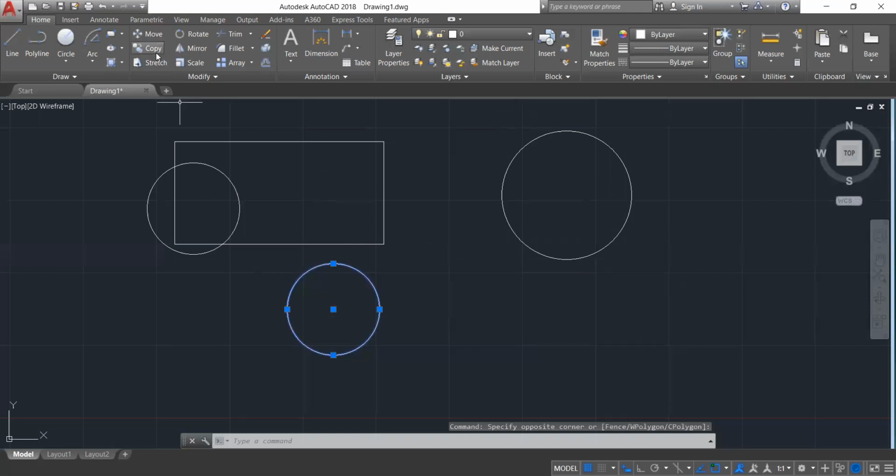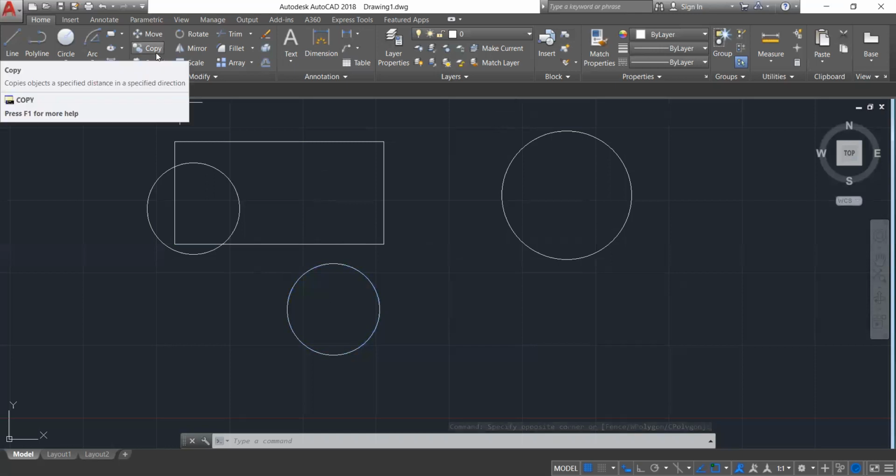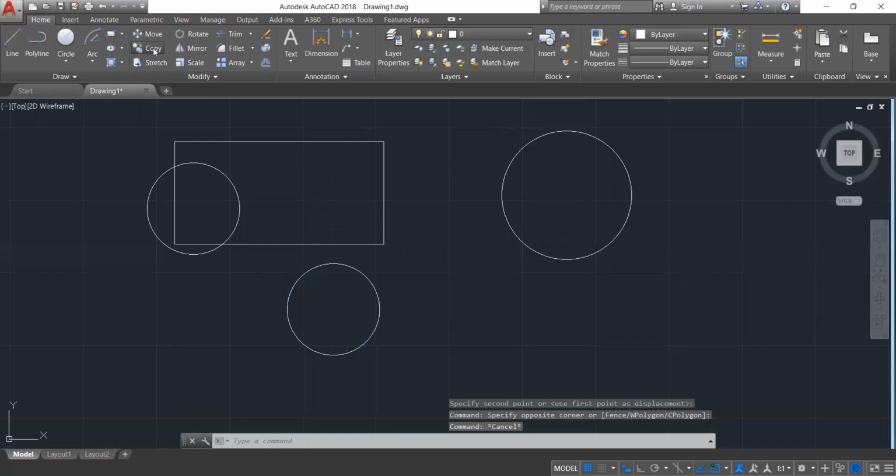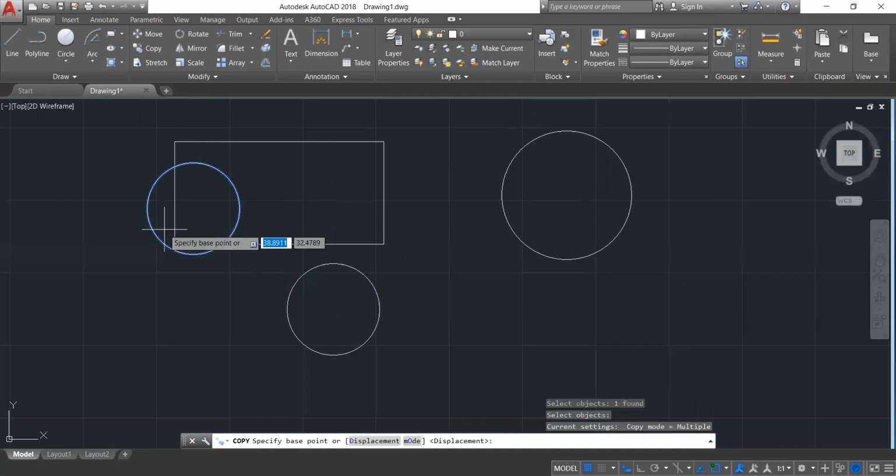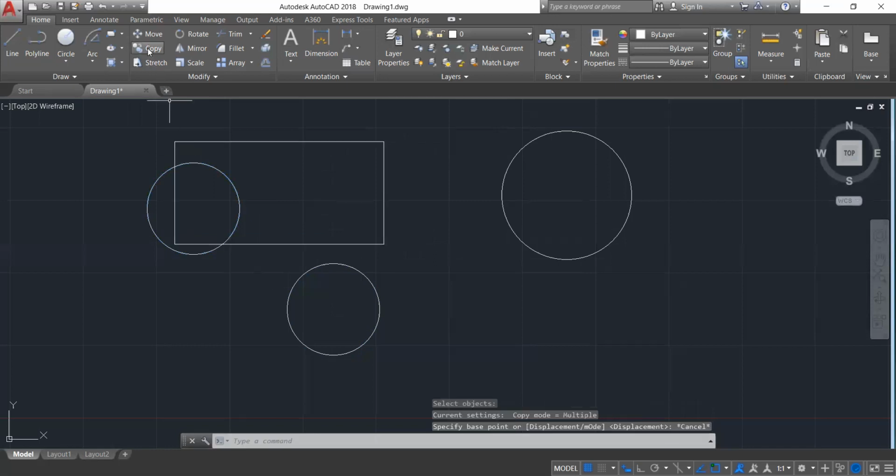Another way of doing it, remember the first flow we said you can first select, then click on the command, or you can first click the command, like I want to copy something, but I don't know yet. Then it will ask me, please select objects that you want to copy. Select them, and I press enter. I can even copy more than one. For example, I say copy, select objects, I select that one and this.